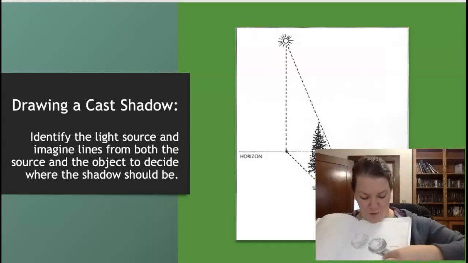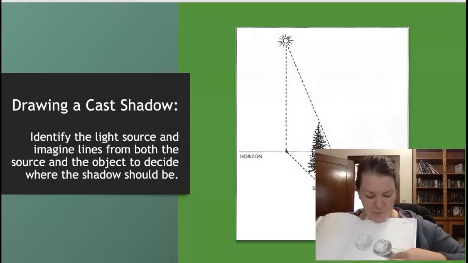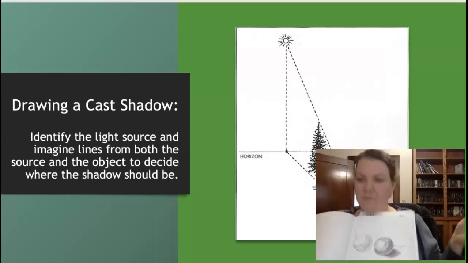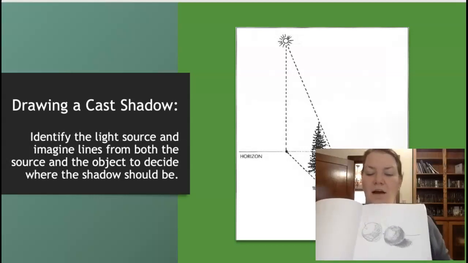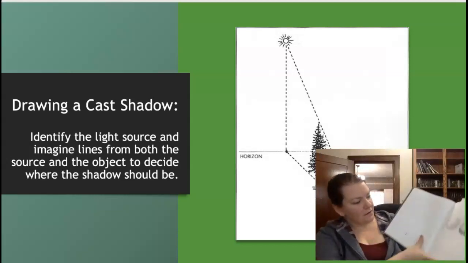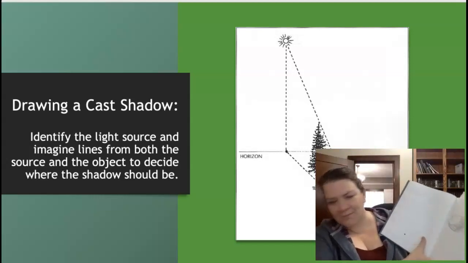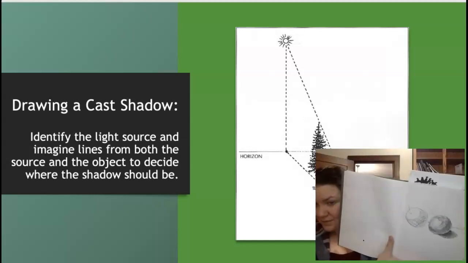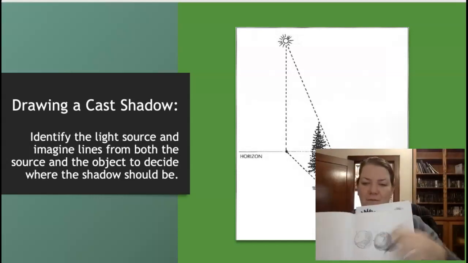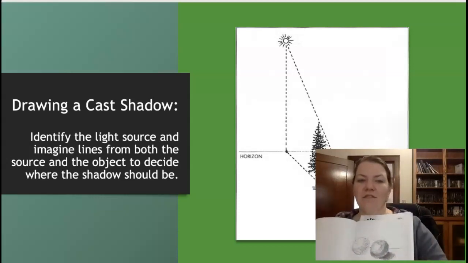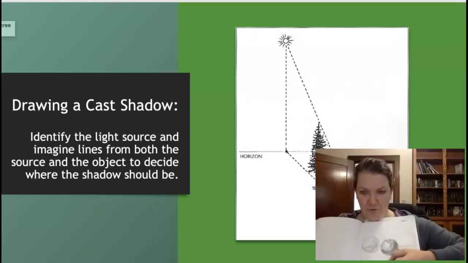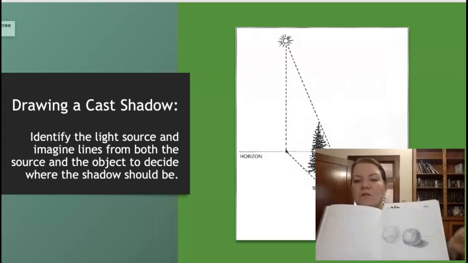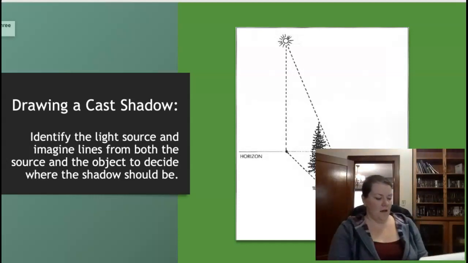There's frequently a core shadow within your cast shadow, usually a smaller version of whatever your form is. So you can see how, I don't think I did this convincingly. Well, it's not bad. It's not great, but it's not bad. It makes the object look like it's actually sitting on something rather than just a random sphere. So when you're drawing your cast shadow, there are a few rules to doing this.